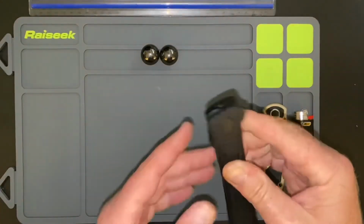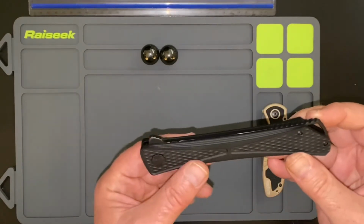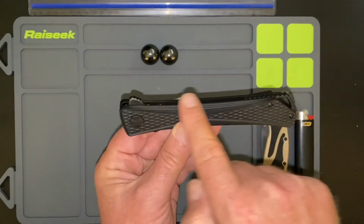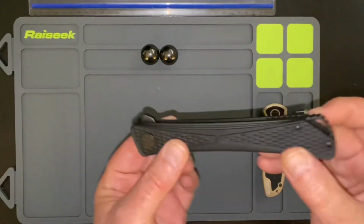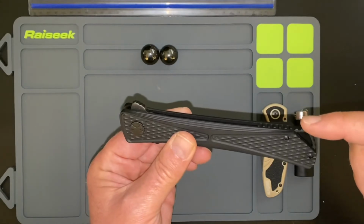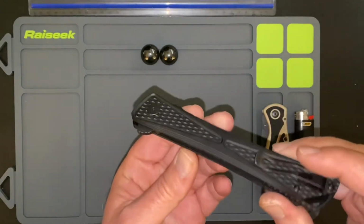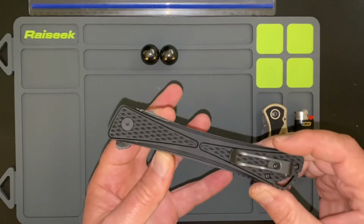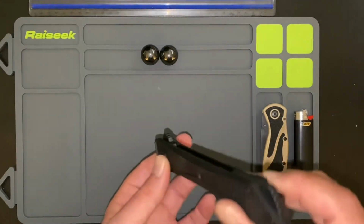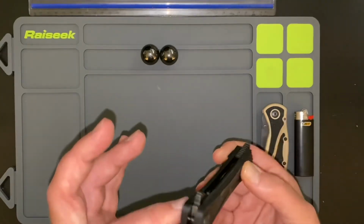And you know what's cool about this design? Even the flipper tab, it may look like it sticks out pretty good, but you know what? There's a curve here to the body. So if you're holding this inside your pocket, pretty much it is going to be straight from the top corner of the back spacer right down to the top of the pivot. If you're holding it in your front pocket, first of all, you've got the biggest pants in the world if you're carrying this in a front pocket. If you're carrying it in a back pocket, it's going to be pressed up right against the seam side of the pocket, which means it's really not going to bump up against anything.